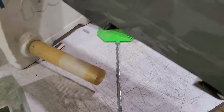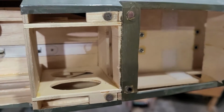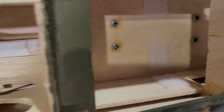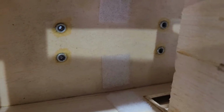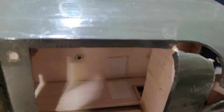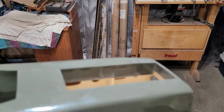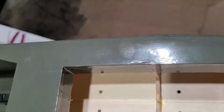Let's see what we can see here. There we go. There's the lock nuts. That is on the cockpit floor where the batteries go. And I believe they're 1 1/4 inch screws, although at this time, frankly, I've forgotten how long they are. I'm not going to take them out and measure them.